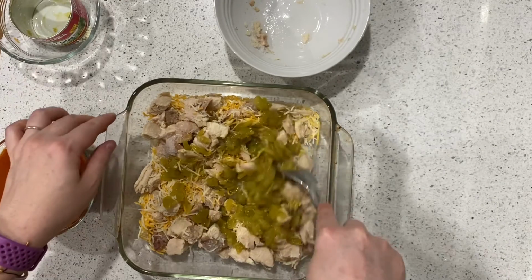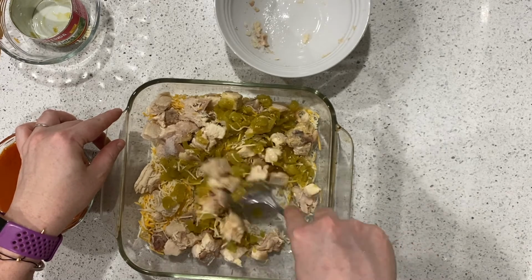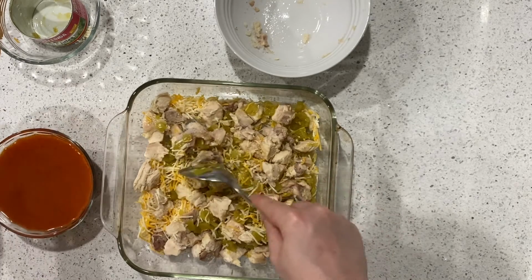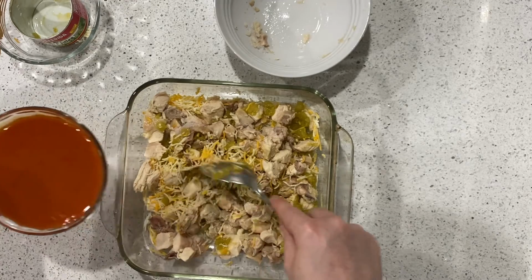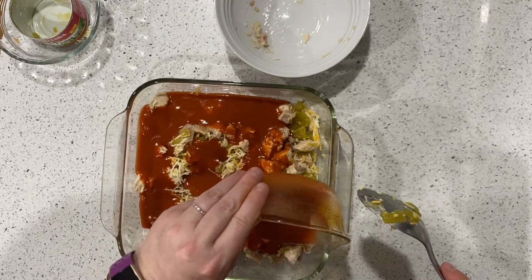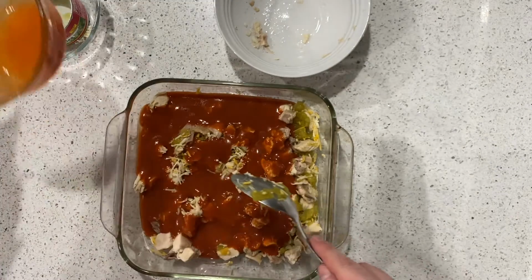And then the other thing is note that on the recipe card for this, you can add in a lot of different things if you'd like to. Feel free to add in some diced tomatoes, maybe some chopped zucchini, chopped cauliflower, but note that any additions that you do add will change the nutrition information. So here I'm just mixing in the enchilada sauce, and you'll just want to stir everything once this is added to be sure it's well combined.